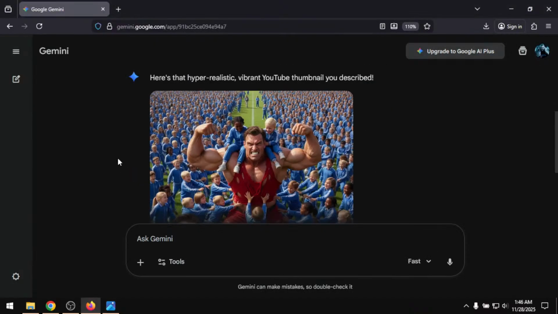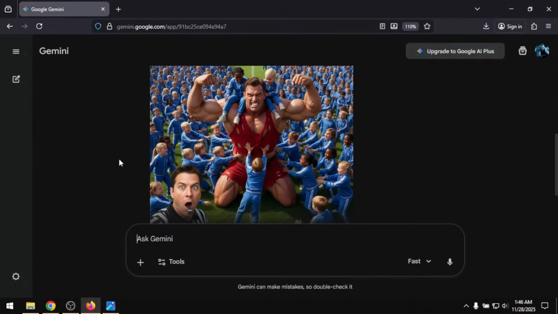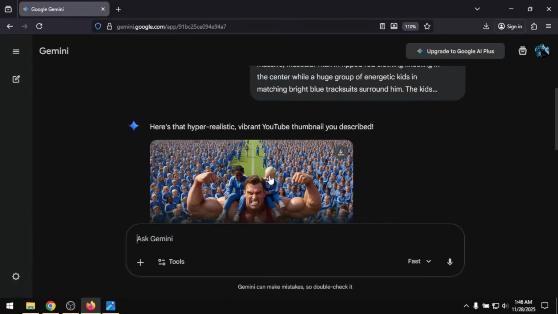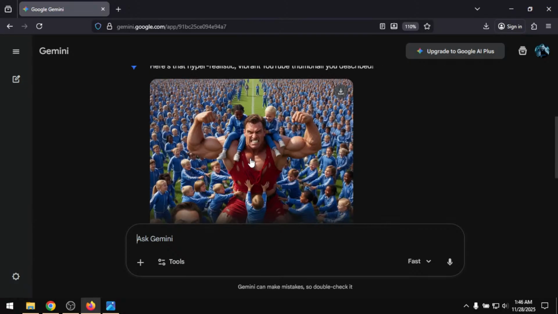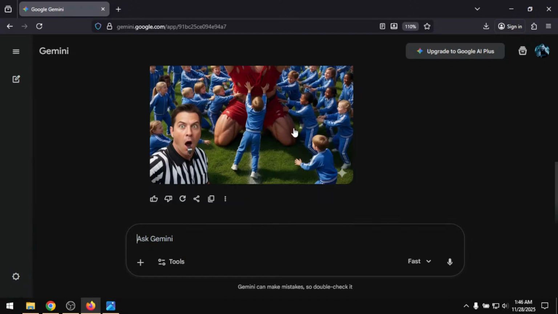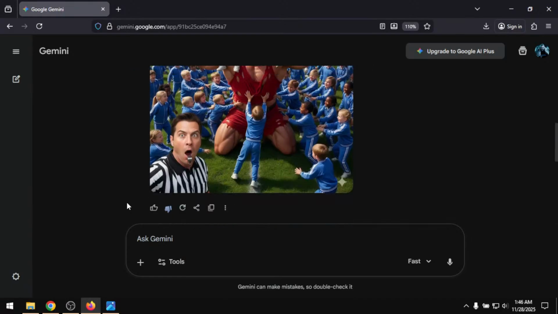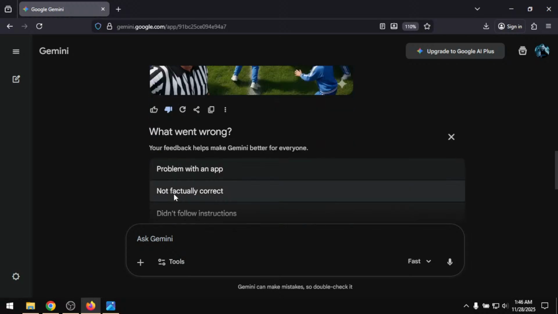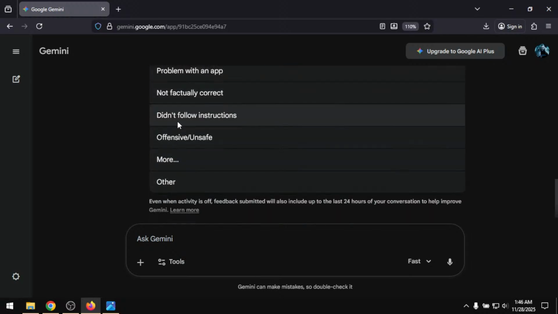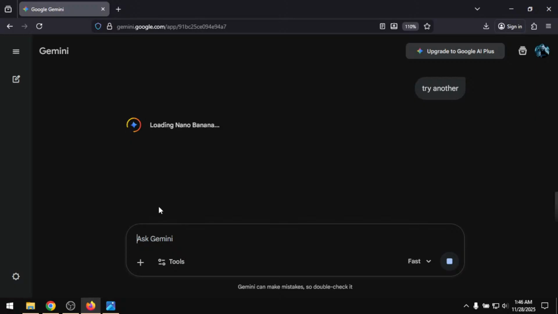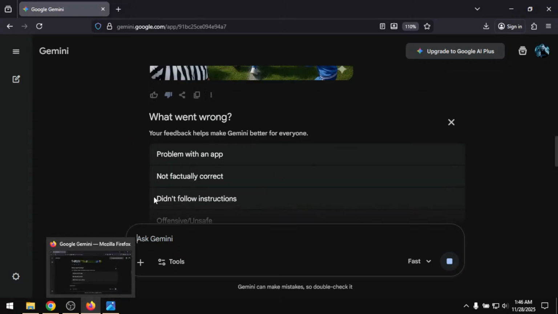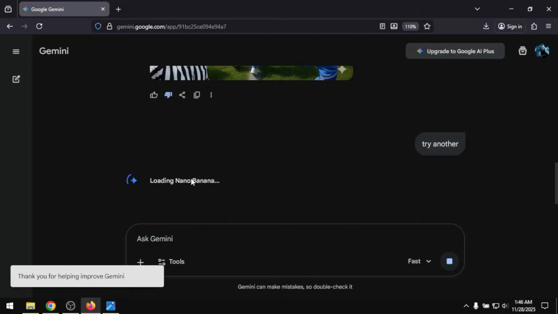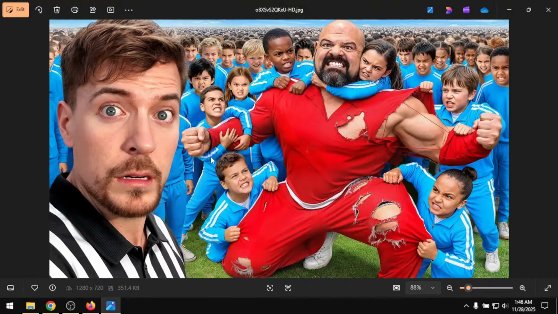So let's see. Here you can see, but in here they are using too much. Here you can see this is exactly the same, but let's make it bad, for example, and not follow the instruction, and I will say try another one. We want a thumbnail like this.